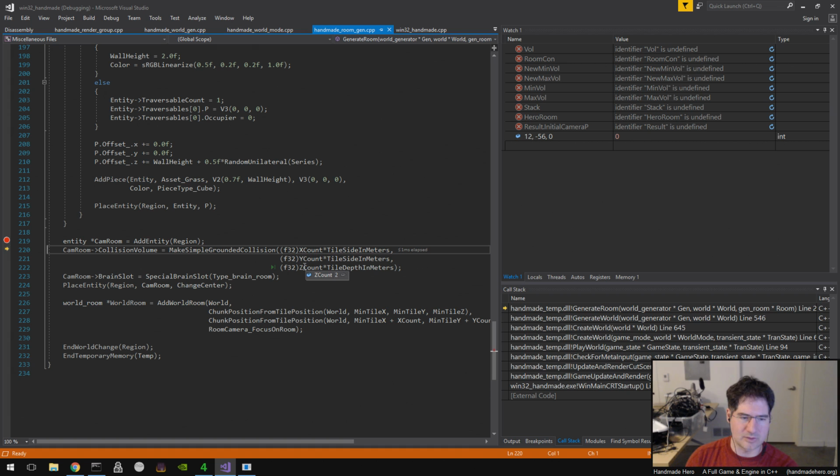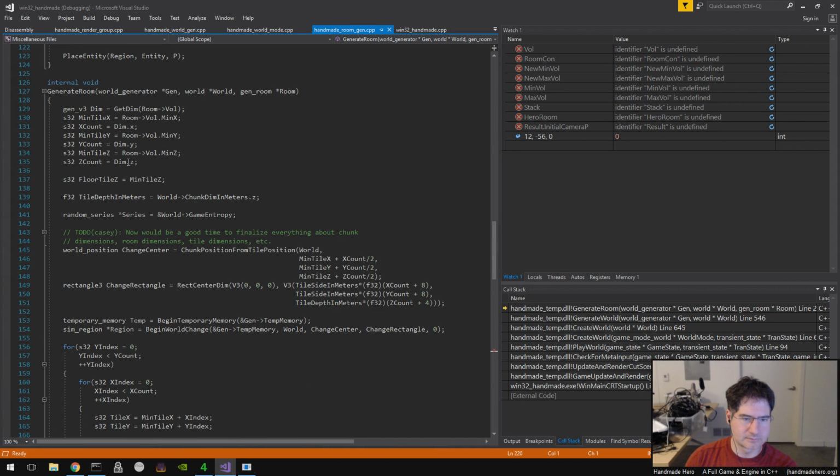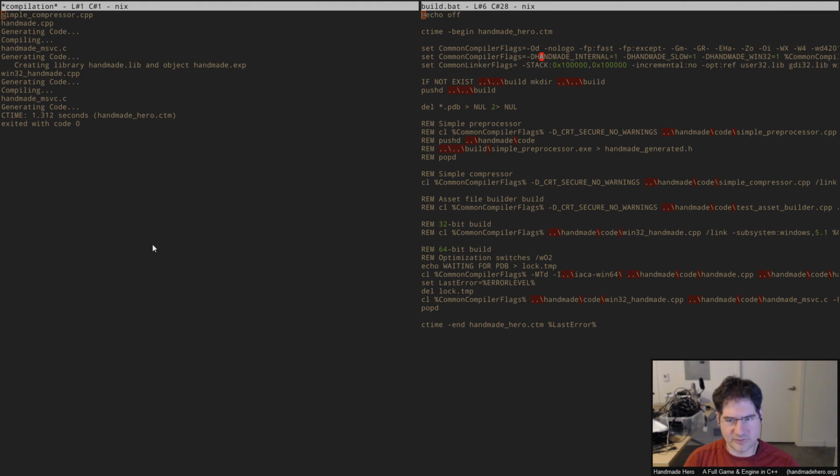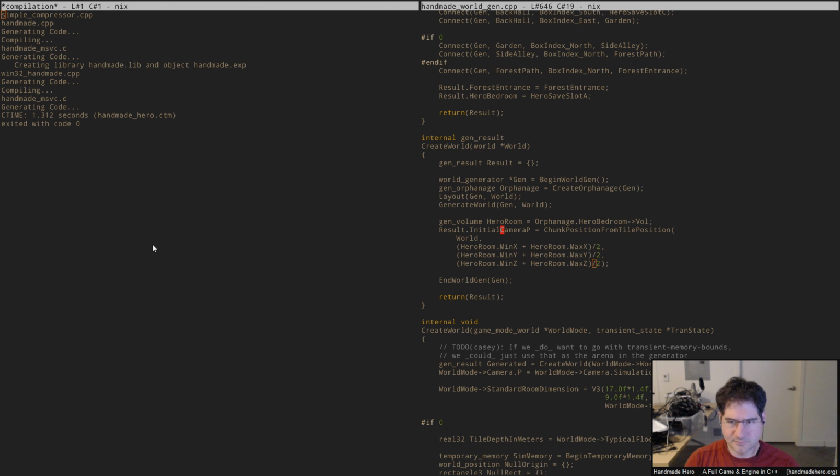Z count being 2 is a little bit weird. I'm not really sure how we ended up with a room with a dimension of 2. I would like to know. So quickly I would like to just address this because I don't really want that.